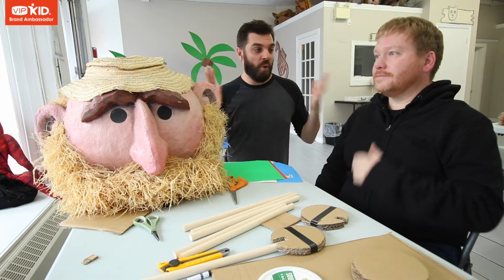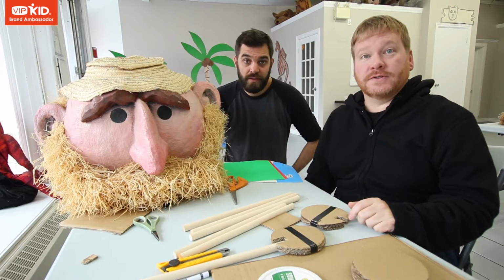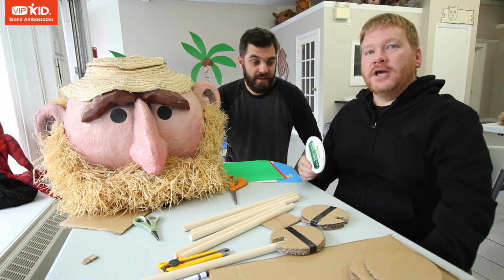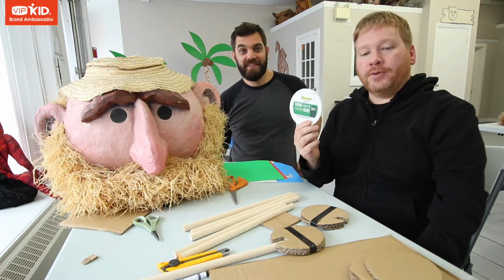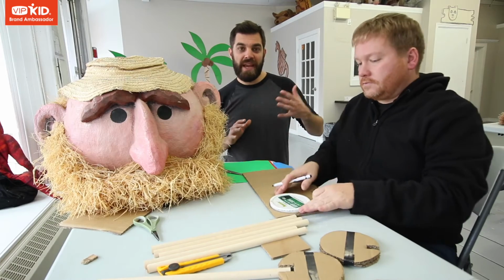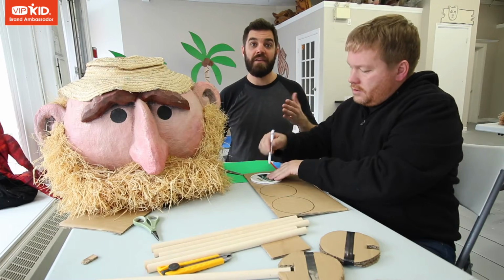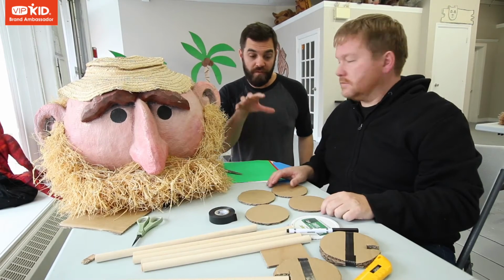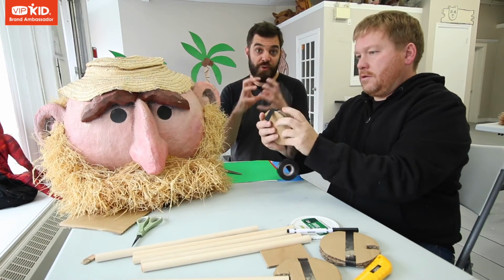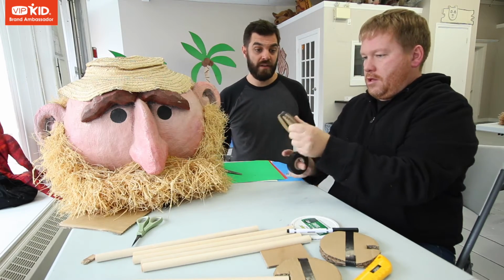Step one, what are we focusing on here? So step one is we have to make our circles. It's hard to do freehand circles. So what you wanna do is go to your fridge, finish your yogurt, and take the top, slap it down, take your marker. Depending on the thickness of your cardboard, you're gonna have to make somewhere between 3 and 5 of these circles. We're gonna use 4 for today's example, and we're just gonna tape them together. Make them as flush to each other as possible, but you can always trim around the outside later on if they're not completely even.